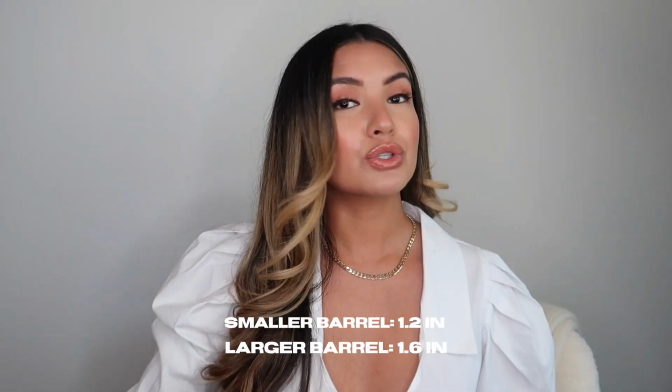So that's what I use today. I personally like when my curls go away from my face. So I used one barrel, this barrel for this side, and then this barrel for this side. So you have, I believe this is 1 inch and this is 3/4 of an inch. But if there is a correction, I'll leave it right here. These were super easy to use. I was actually super surprised. You guys will see in the tutorial part of the video, it only took me about 20 minutes to do my hair, and it went from wet to dried and curly within 20 minutes, which is really impressive.